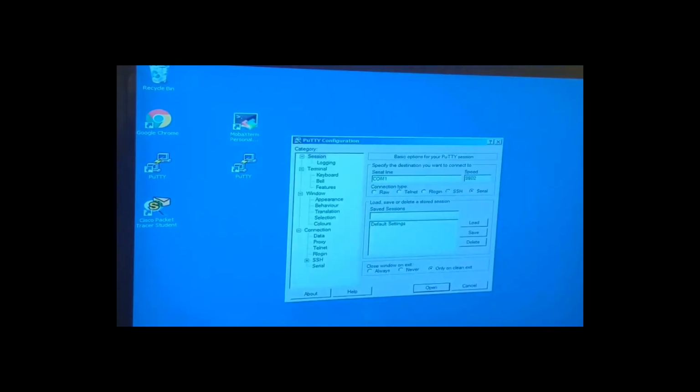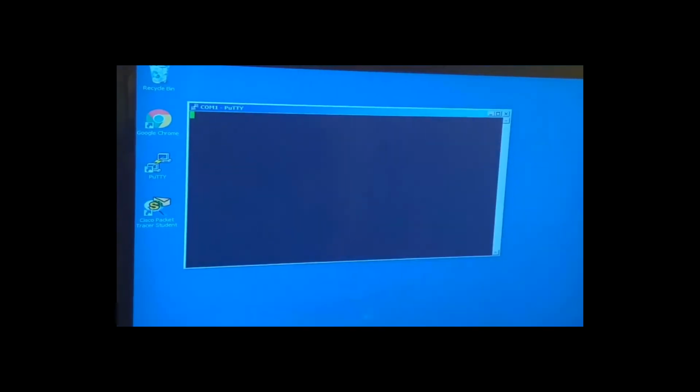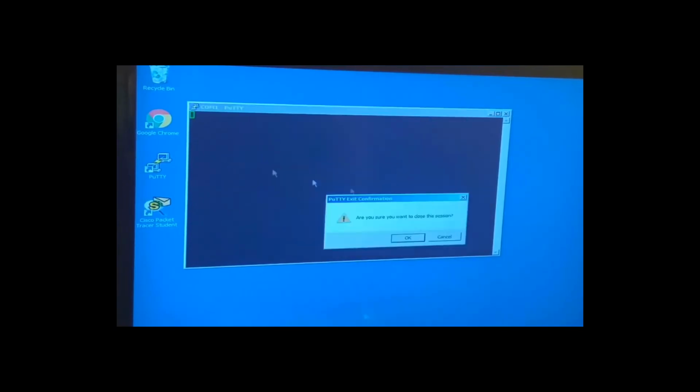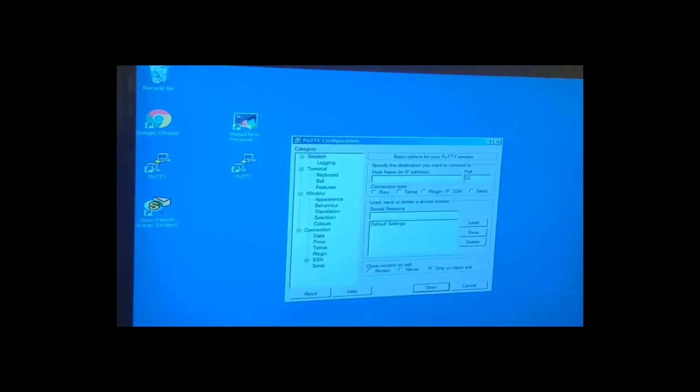Great troubleshooting right here, guys. First troubleshooting started real well. So now Putty again. Let's go back to Putty. Let's do serial again, COM1, open. No luck. Okay, let's do COM2. Serial, COM2.